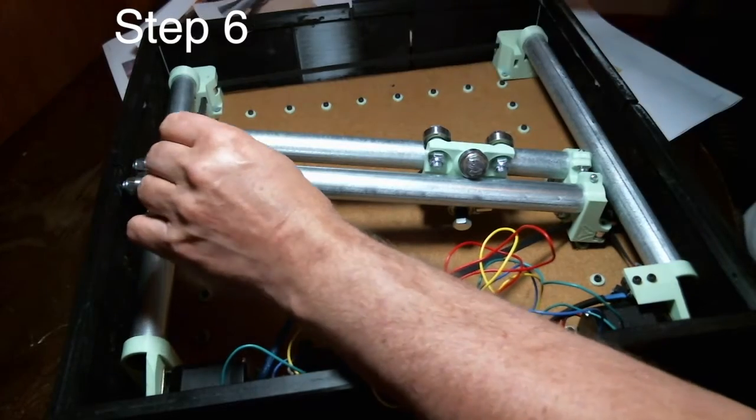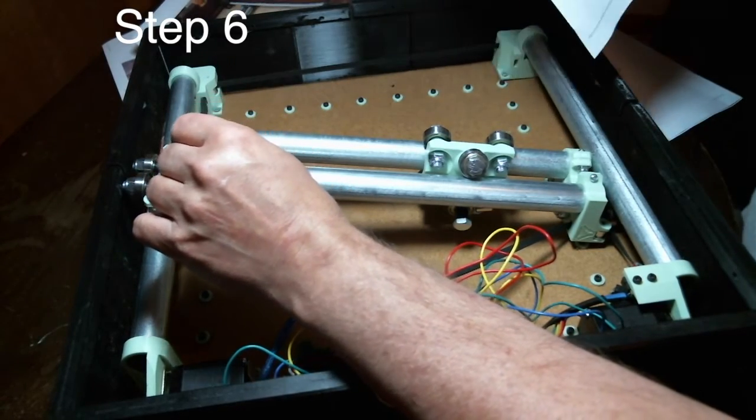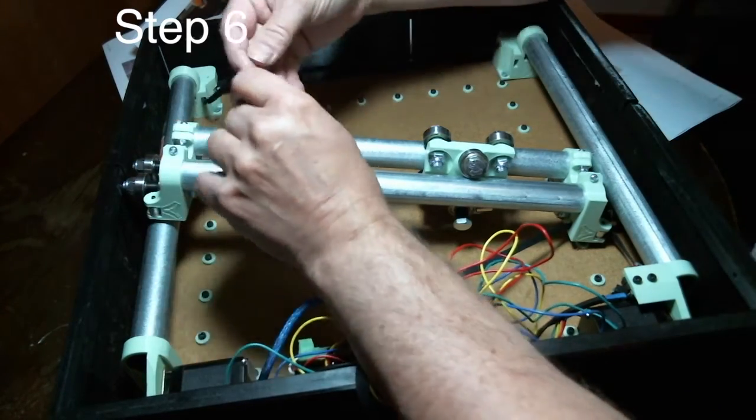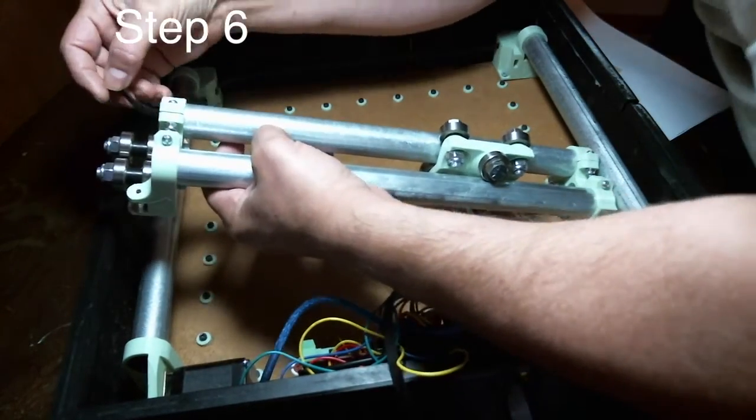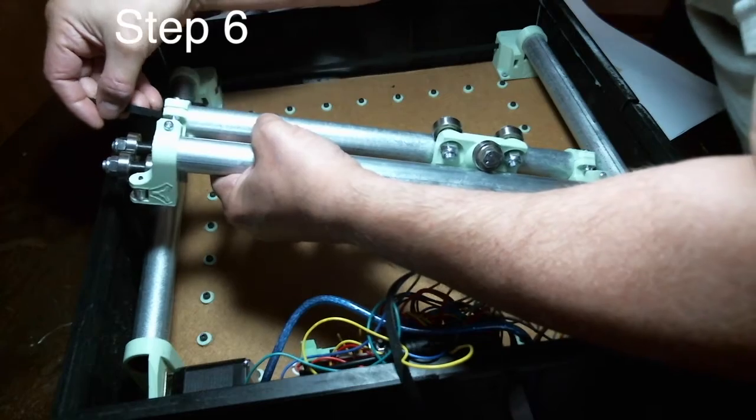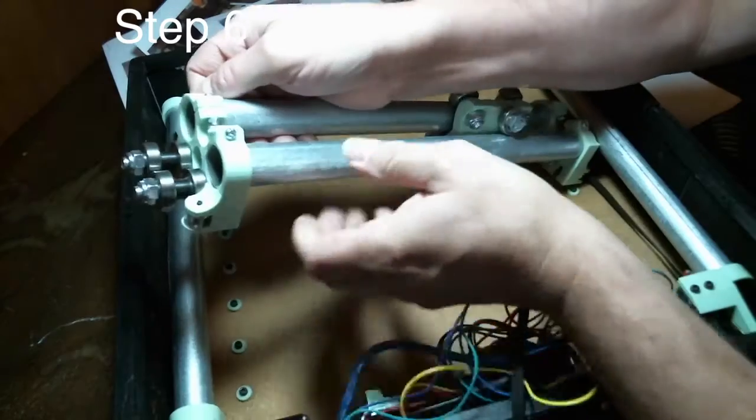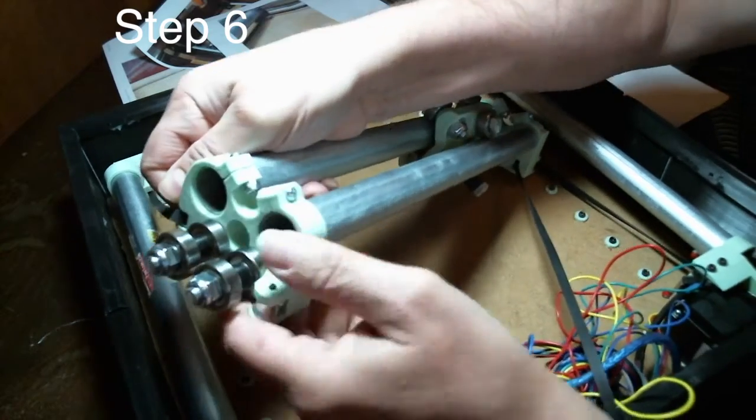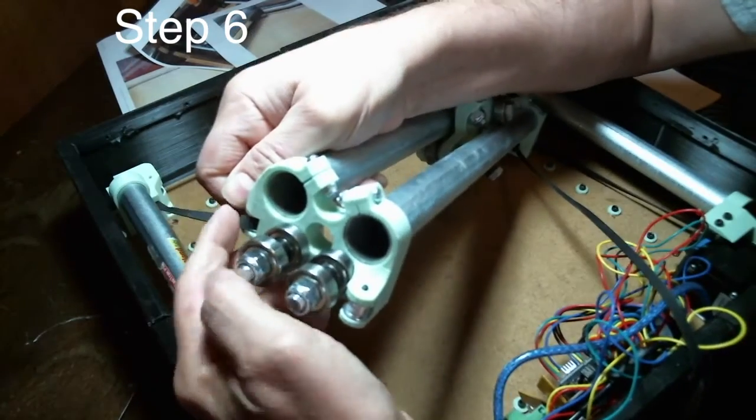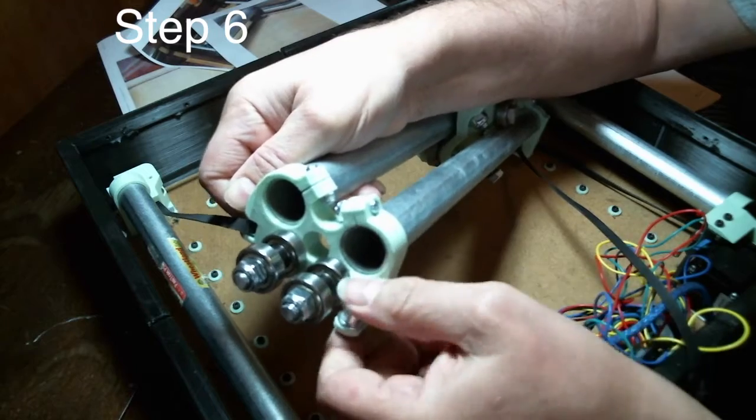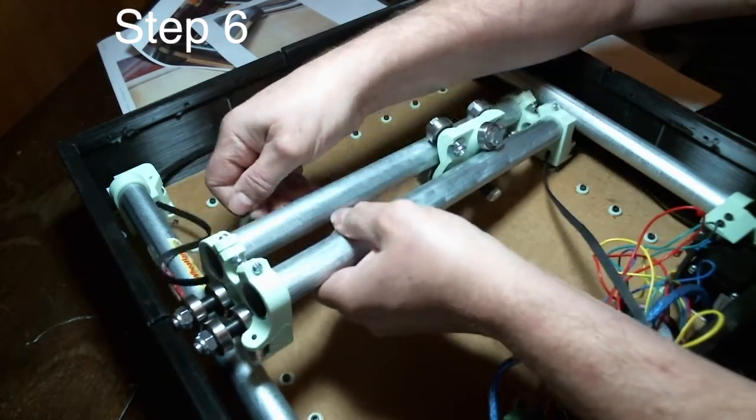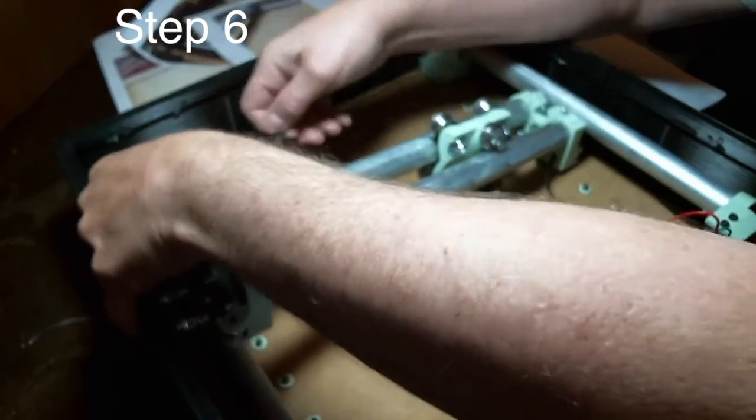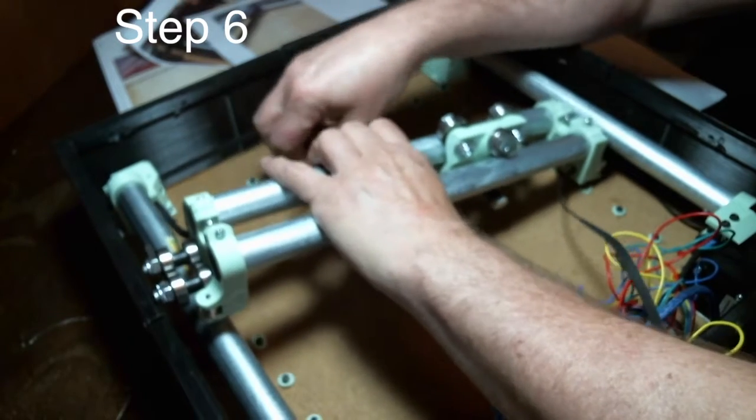Then we're going to come down here and go around this idler on the centerpiece. We're going to be going around that guy there. I'm going through the idler over here. That's the one we're coming through, not the one with the extra offset on it, but the one that's straight back, and we're going through there with the smooth side.